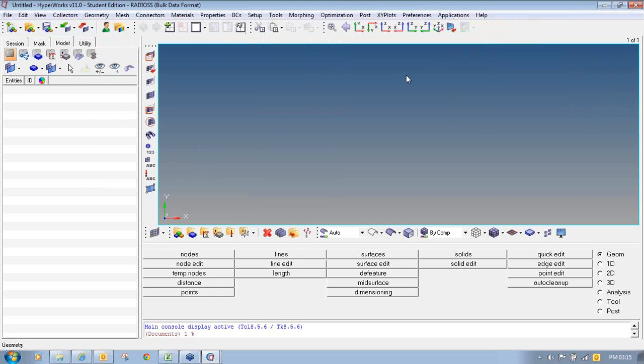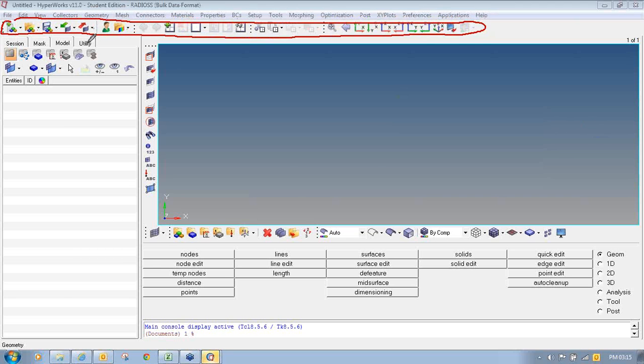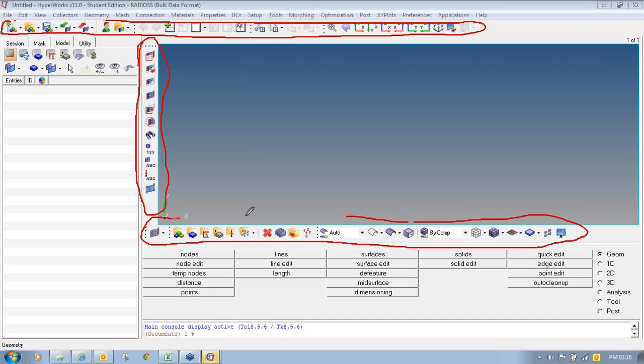Then look at the toolbar. The icons showing around the GUI of HyperWorks are the toolbars. These buttons provide quick access to commonly used functions such as changing the display.